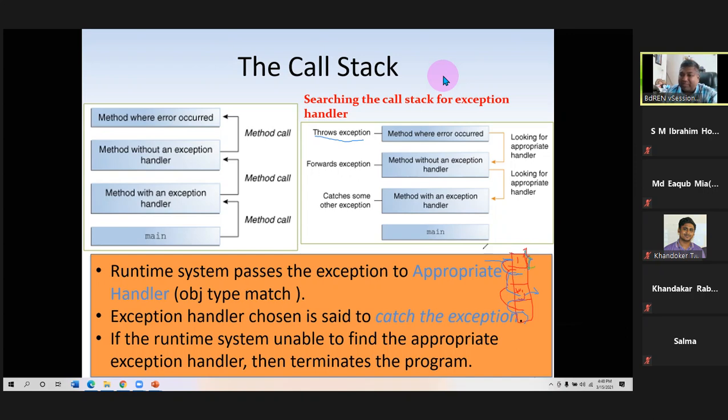Maybe the return is in the last line, but it has to return in the middle, where the function was called, so the other statements will not be executed. From there, it returns to the try catch method. This function will execute fully because the exception is handled here, and then it goes to main, which completes fully. In that way, the exception propagates according to the calling stack.